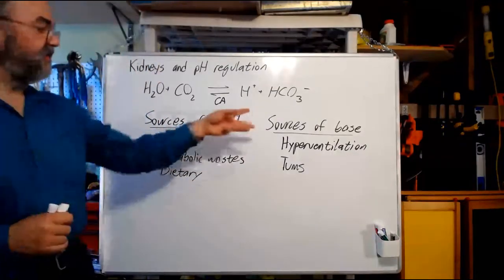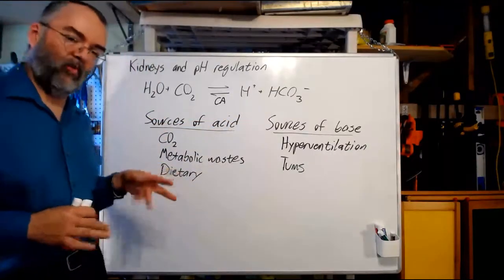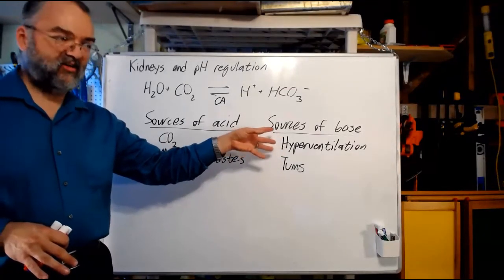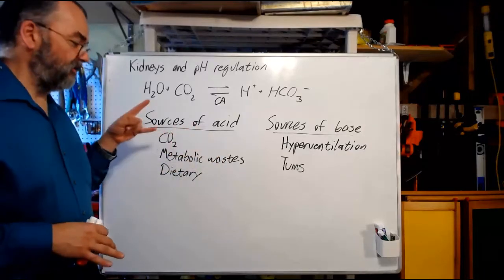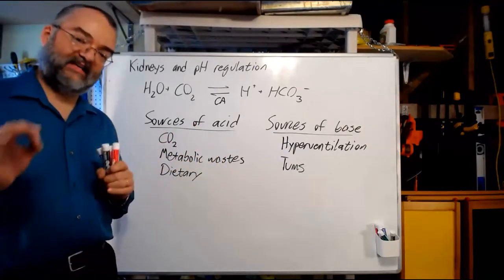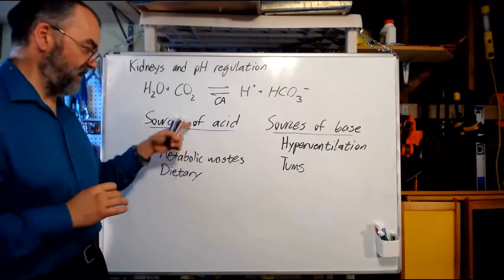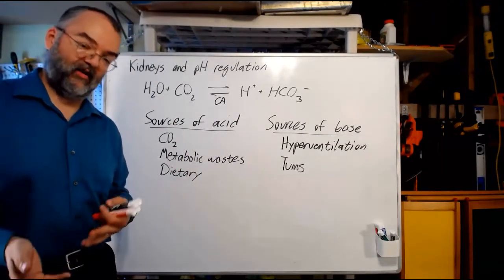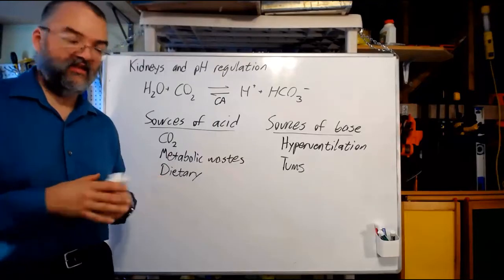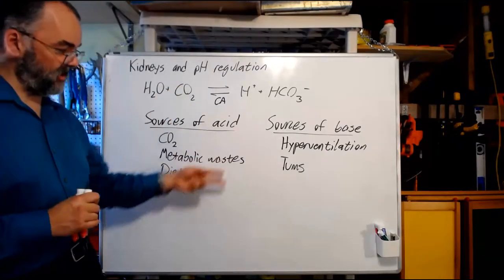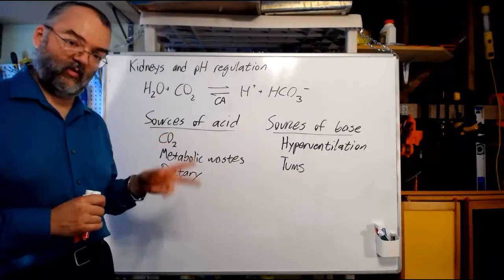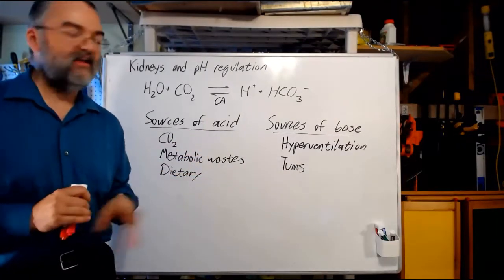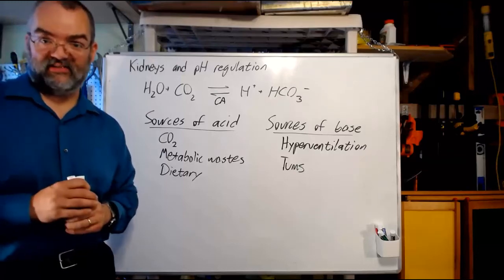Anyway, so it's a lot easier to become more acidic than to become more alkaline. There are a few other things, but so that's one of the reasons why our kidneys actually have more ways of dealing with acidosis than alkalosis. They have more ways of removing acid from the body or adding bicarbonate than the other way. So we're going to start by talking about how our kidneys can help us when we are trying to deal with acidosis, when there's too much acid in our blood. And then we'll talk about one way that they can help us deal with alkalosis.